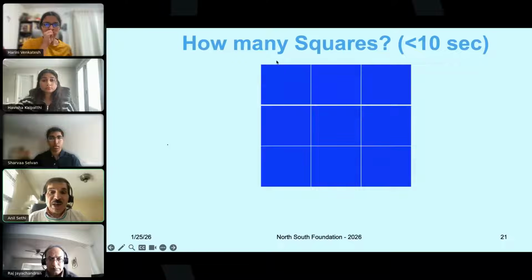No, because you can also have bigger squares, like this big square, which is a 2x2 square. Similarly, this big square is another 2x2 square, and so forth. If you were to attempt to do this manually, one by one, A, you could miss a few squares. B, you're going to spend a lot of time, and that's going to eat up your time for solving other problems. So can we find a pattern? Can we do it quickly? I put in a big challenge here: less than 10 seconds.